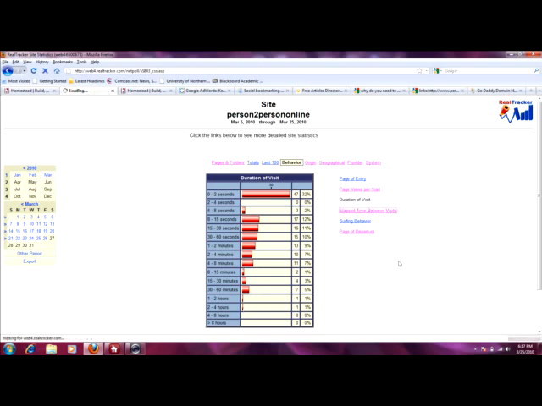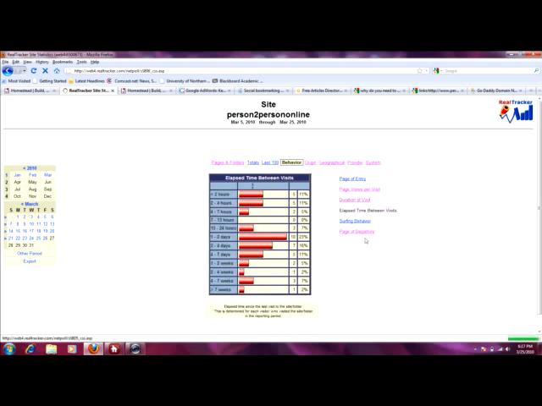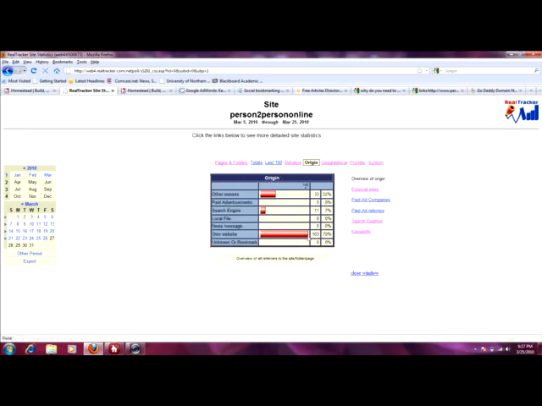I can see elapsed time between visits. That tells me how many of these people are repeat users versus how many are new users. I can check that out here. Okay. I can take a look at the origin. This is a very useful tool. I can start to determine, okay, how are these people getting to my website? Well, it turns out a lot of them just know about my website already, and they've got it maybe bookmarked, or they've memorized it, but they just type it into the URL and it comes up. Search engines are bringing in a couple, and other websites are bringing in a few.